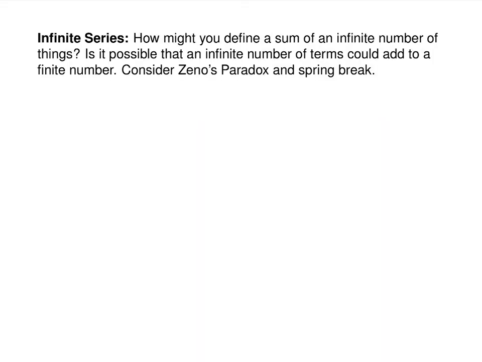So in this lesson, we will be talking about infinite sums of numbers. The previous lesson was infinite lists, and what we're going to talk about here is what if we take the numbers in those lists and add them up? Is it possible that an infinite number of things could add up to a finite number?